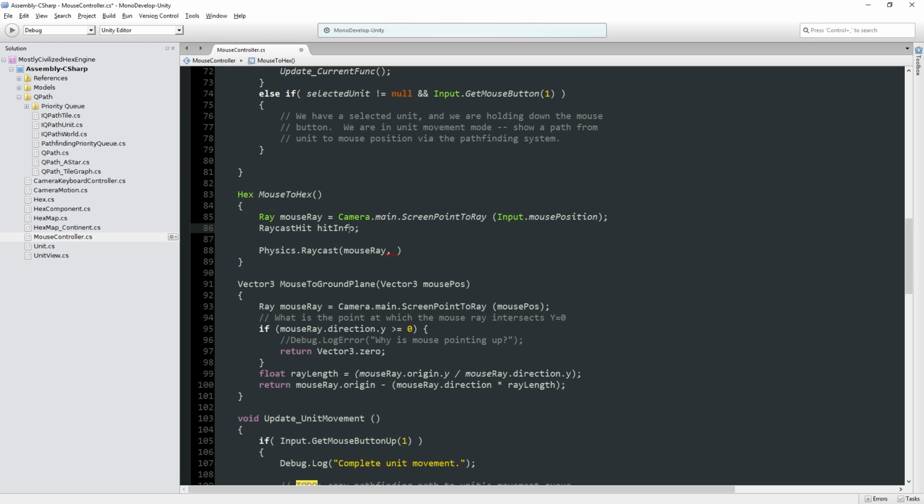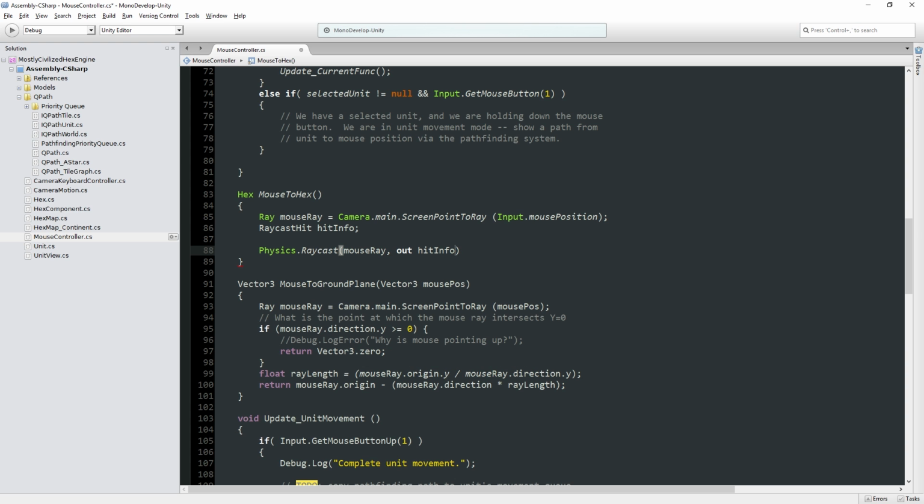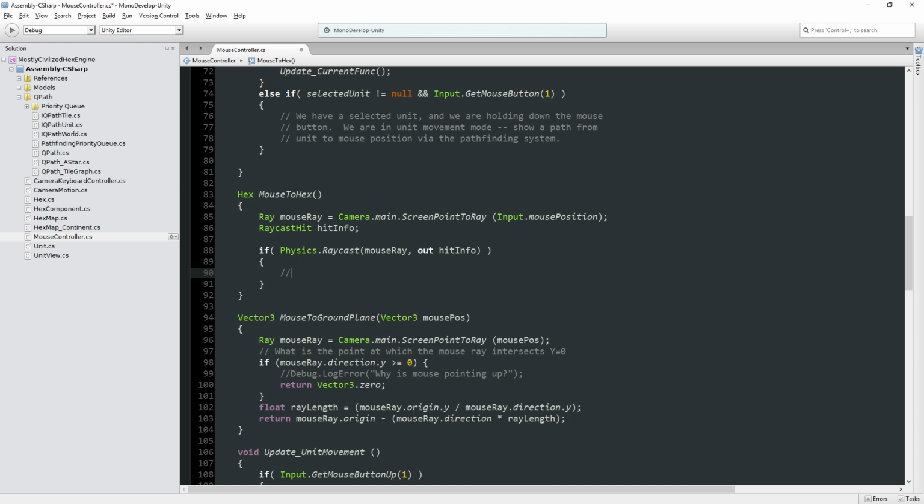We don't have to instantiate this because it's just a struct, but we do pass it as an out. The idea being that the physics raycast system will fill in info about what it hit in here. Physics.raycast returns a boolean if it hit anything, so we just do a check. If physics.raycast returns true, then something got hit.